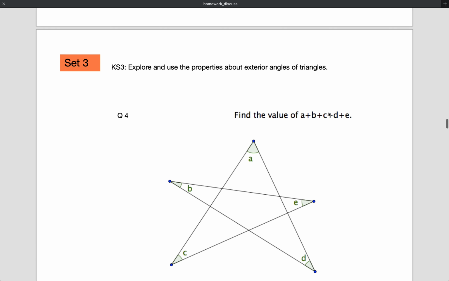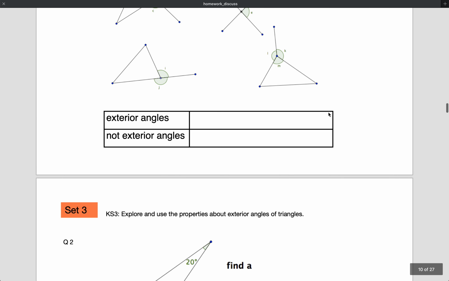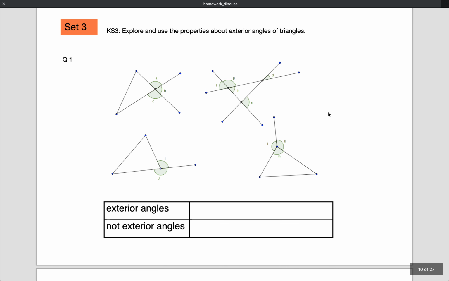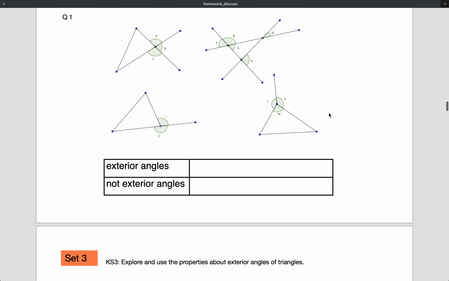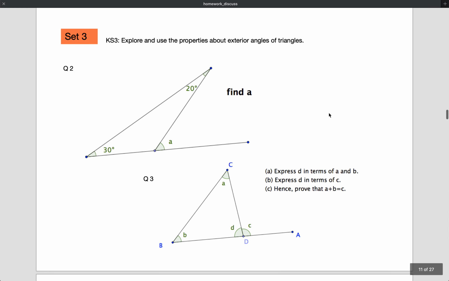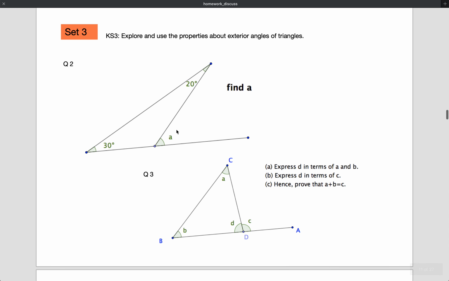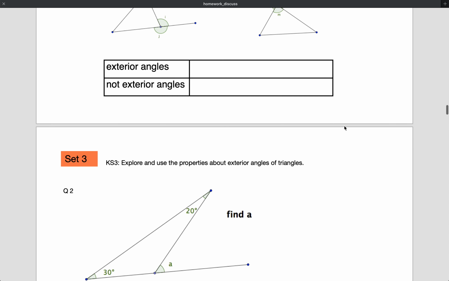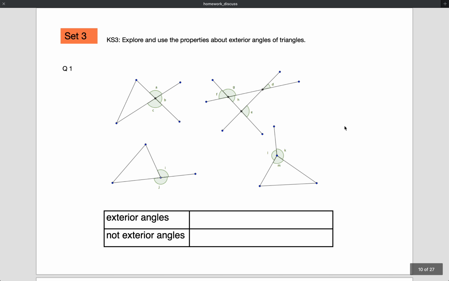So let's go back to a part of this, okay? So my suggestion is that, well, it depends on what you think, but I would suggest that quite a lot of questions are about finding the missing angle, just like this one. And they also have a tendency to group the question into levels, from level 1 to level 2 to level 3, or in terms of the levels of difficulty. And one exception, perhaps, is this question from set 3. I think it is rather different from the other questions, and it is also not so typical in our textbook, right?